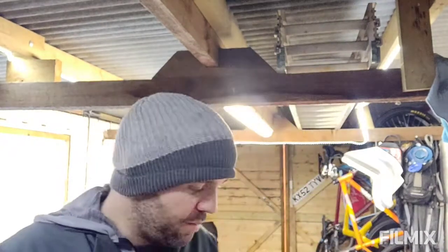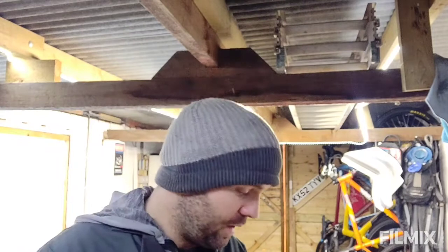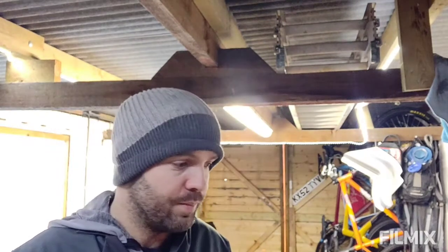So unfortunately, I've got to pack it back up and send it back off. But hopefully it should be back within sort of 10 days, depending on how quick the powder coaters can turn it around. So bit of a shame, but it's worth doing it right. And thanks to Steph as well, because he's been really good about it and has not questioned it at all. So down to the shipper, I guess, which is a shame because it was packaged really well.